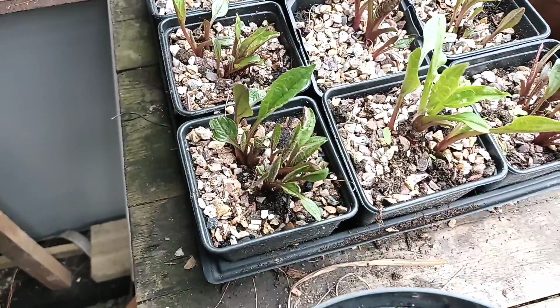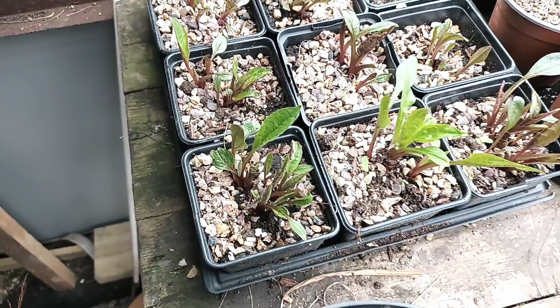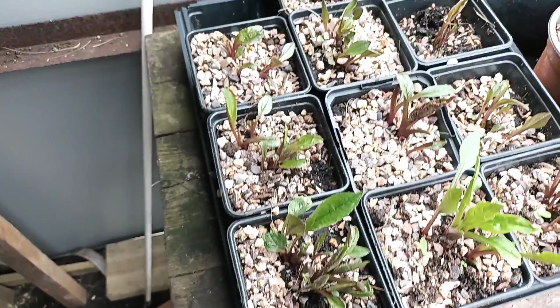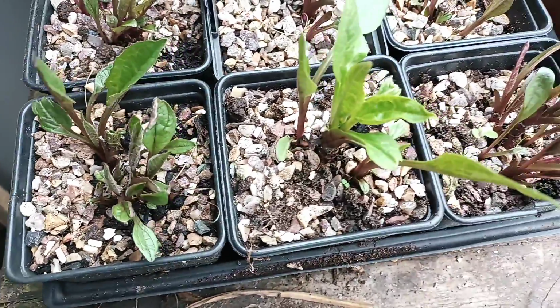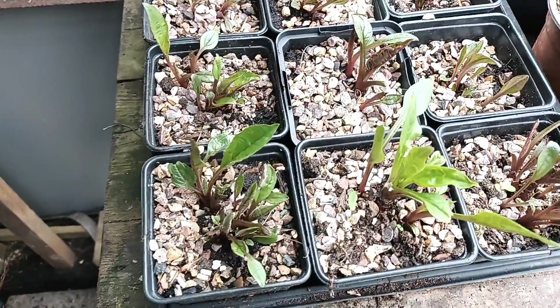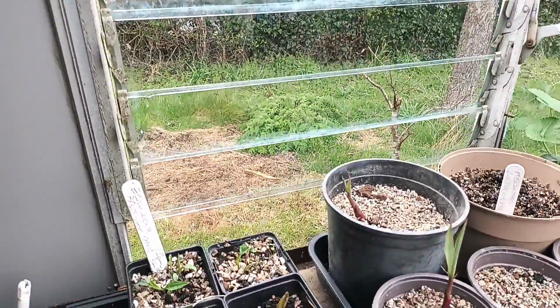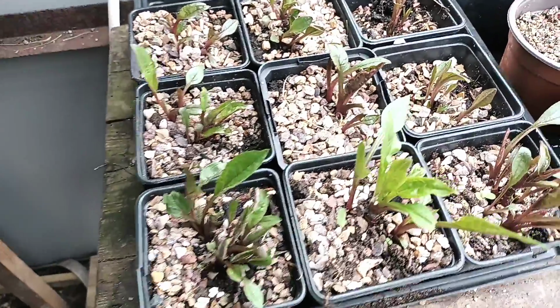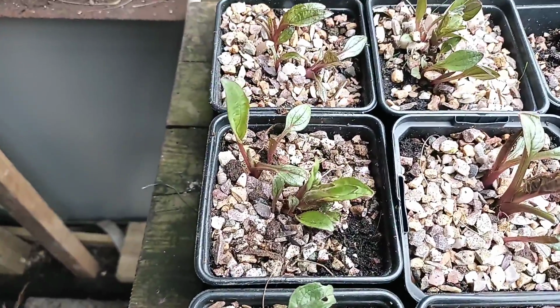Now, these are the older ones, the ones I've just shown you outside, a little bit behind, simply because I've kept them in those cells. These ones were transplanted at the end of last year, and they're coming on a treat because I've been keeping them inside the greenhouse. One thing you need to watch out for when you do this is slugs. You need to lift your pot and check underneath. Now, I know there's none in here. I've actually lifted this and I've got rid of them, because they will eat this Echinacea and it will just not ever come up.